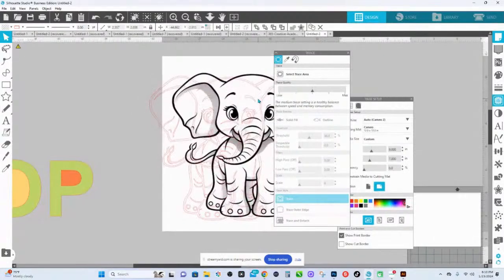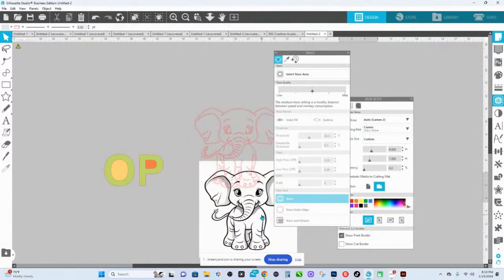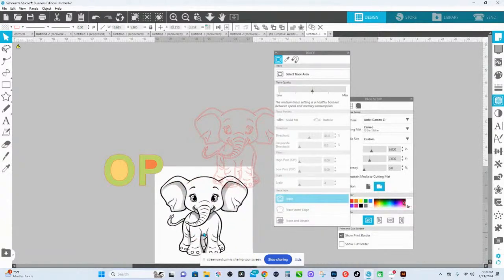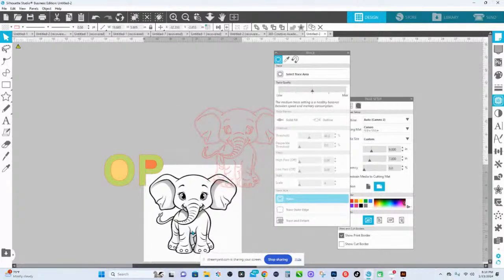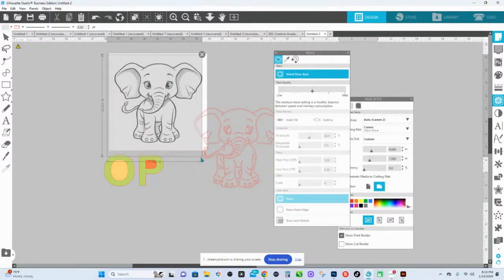So unlike Cricut Design Space, you would have to go back in and upload if you wanted it to be like this for a print and cut or print then cut. In Silhouette Studio, if you wanted this as just a print and cut file, you want the colors to be exactly as it is here. We're going to be able to make this a cut file as well. You can do it as a print and cut, but if you wanted just this, you would just do your trace. I'm going to move this over some. And you would do what's called trace and detach.